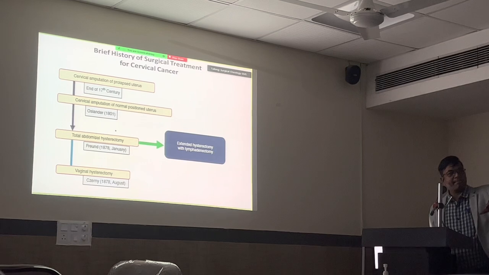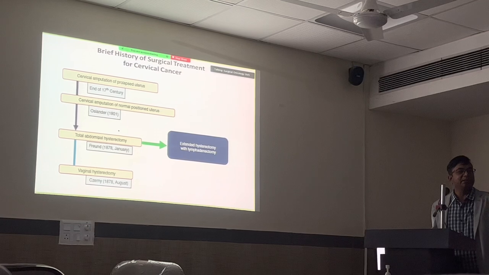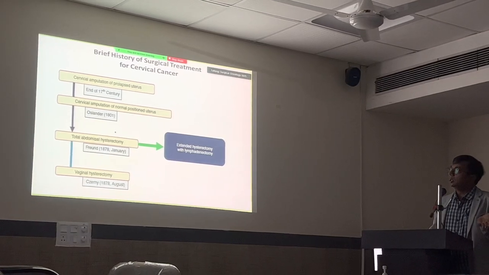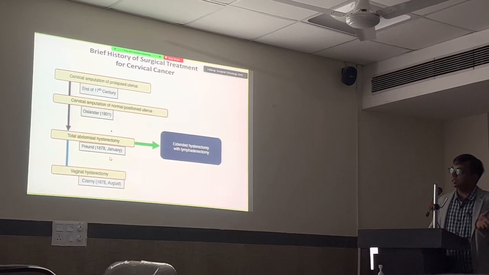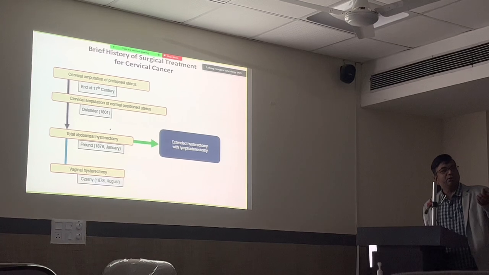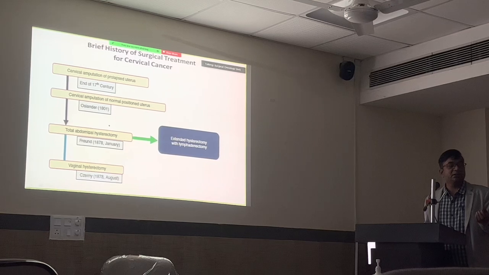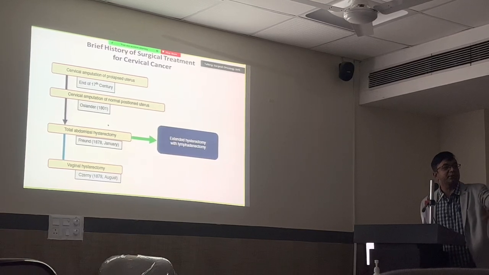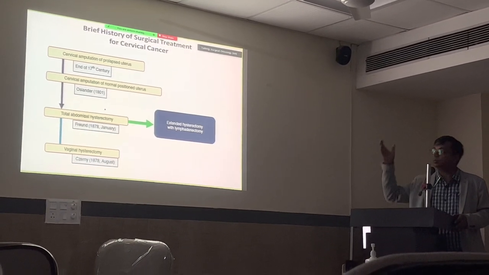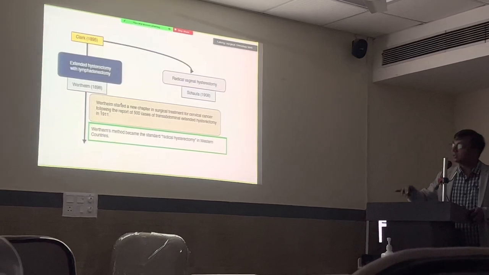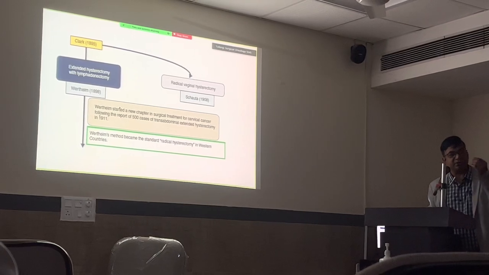Now coming to the history: how the surgery has evolved over time will give you a clue about what is being done here. Even in the early centuries, the 17th and 18th centuries, there were reports that uterine cervix cancer had been removed. But neither of these surgeries gave fruitful results. The recurrence was inevitable because they were R-positive surgeries; you had gone through the tumor. Then the concept of radicality came: if you cut through the tumor or don't give a margin, the tumor is going to recur.